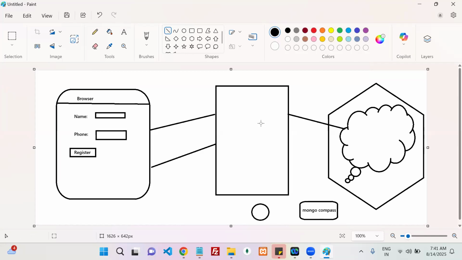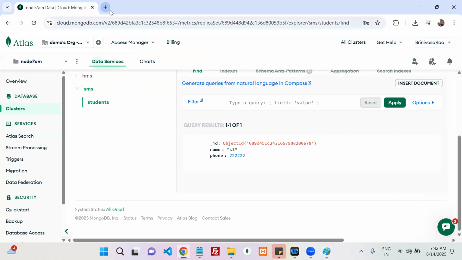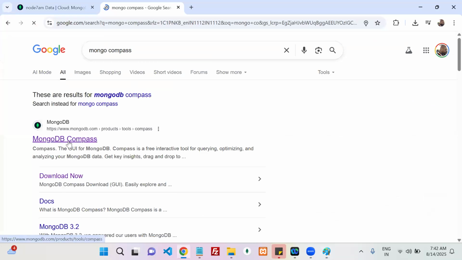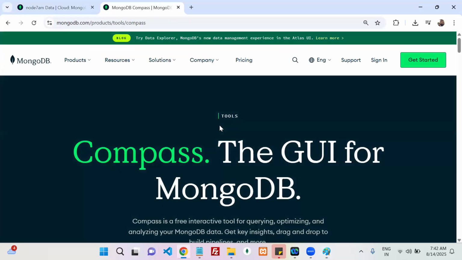So as an end user, for better performance and user experience, I just want to go with this tool, and this tool is going to connect with your MongoDB server. Whatever operations you want to do directly in the server, the same operations you can do through Mongo Compass also. Can you install one of the software, MongoDB Compass, in your machines? Compass, the GUI for MongoDB.